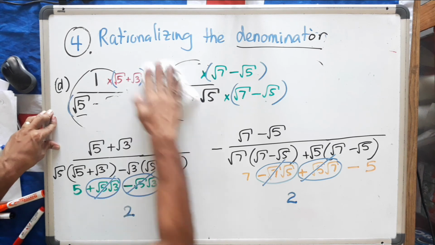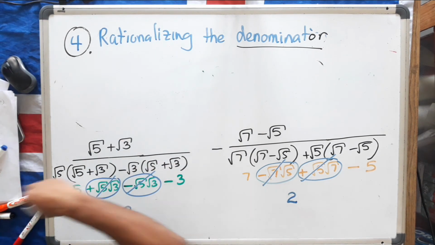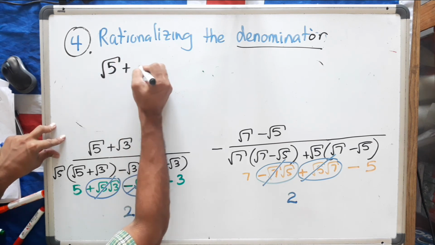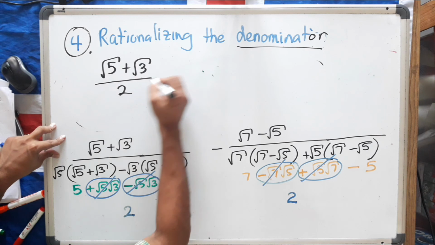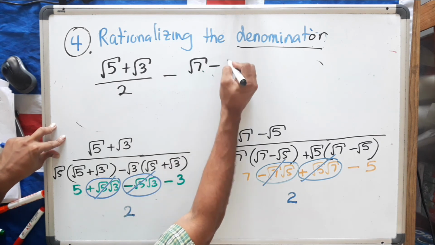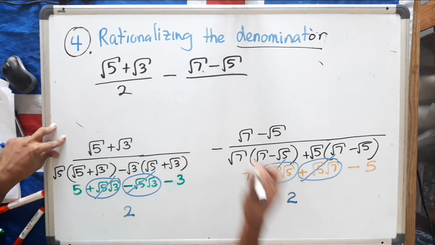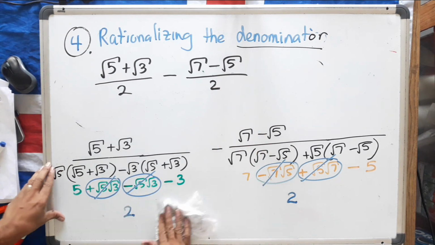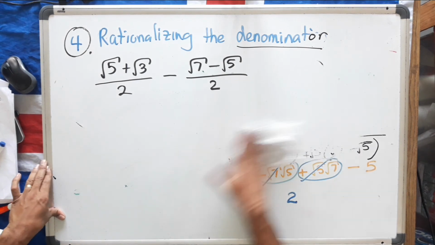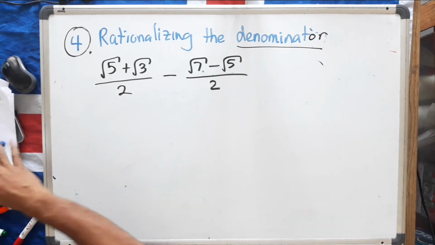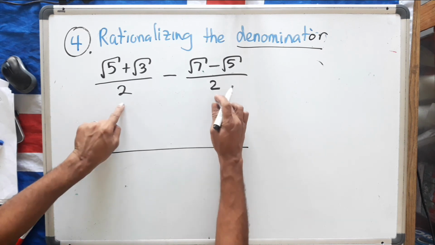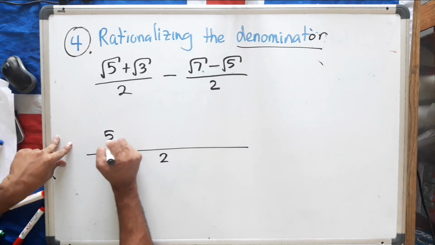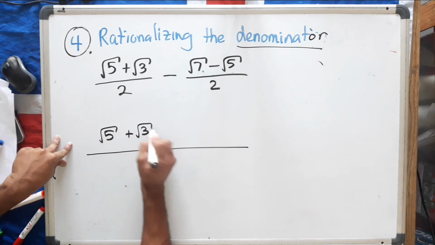Alright, I need the space on top here. Alright. So this question, the top is the square root of 5 plus the square root of 3 divided by 2, minus the square root of 7 minus the square root of 5 divided by 2. Right? So this transforms into this. What we can do now, well, we can add it as a fraction by finding the LCMs, and then we'll be finished. The LCM of 2 and 2 is 2. 2 into this is 1. Multiply the whole top by 1. Lucky for us, it's going to be the same exact thing.